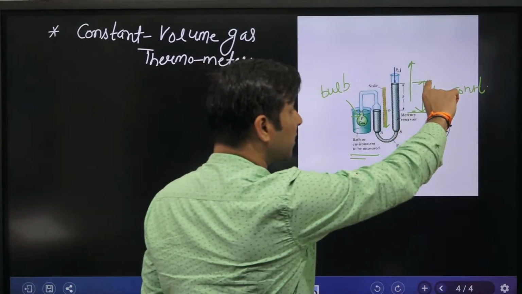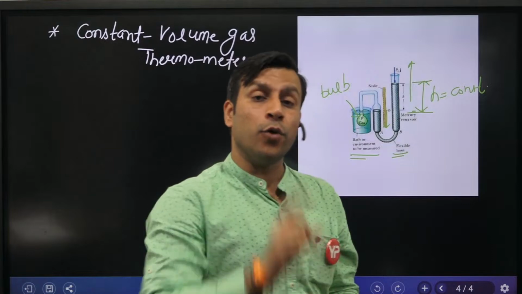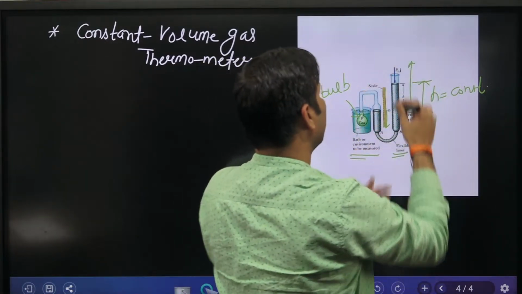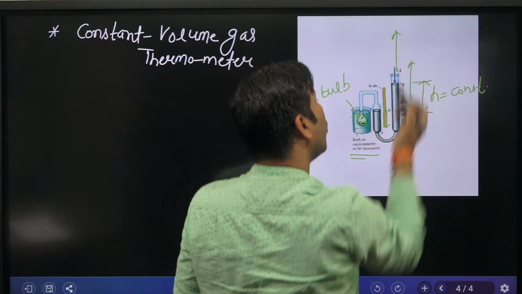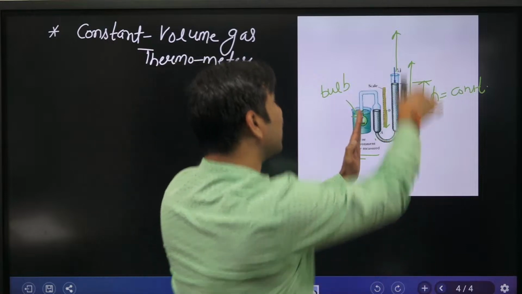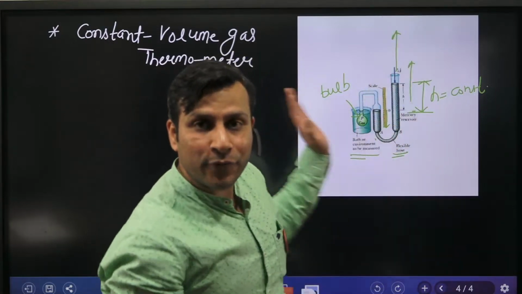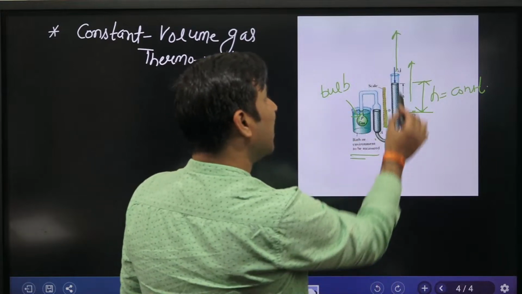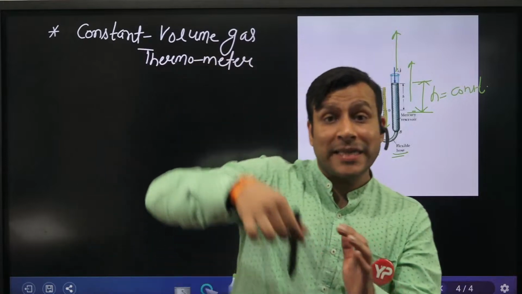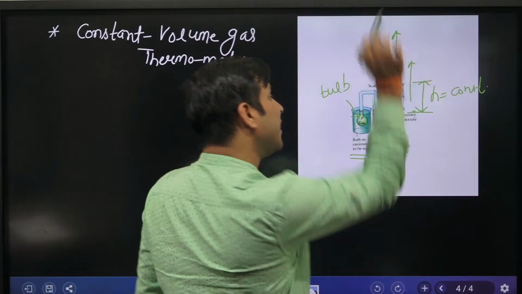Now you will get some H value, and that is constant. So for keeping the volume constant, you will just raise this limb upward. You will raise it a little higher, because this particular hose is a flexible hose. When you raise this limb, the mercury in the left side column will rise, and the mercury on this side will fall. You will stop raising the limb when the mercury level reaches the initial level.